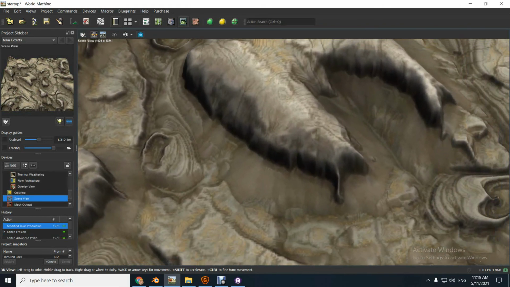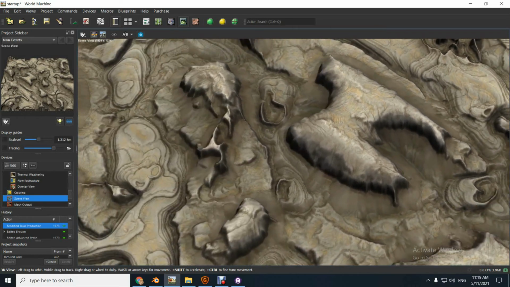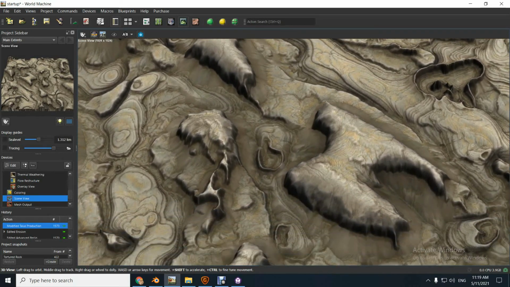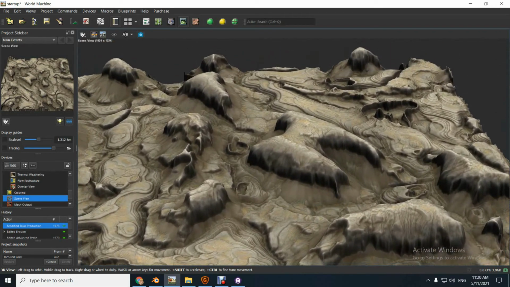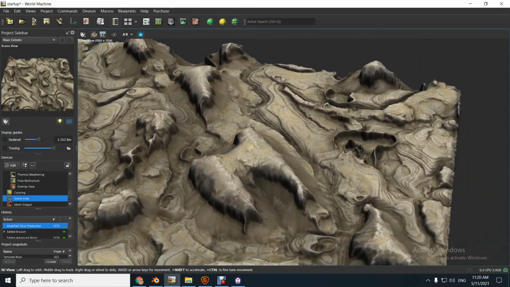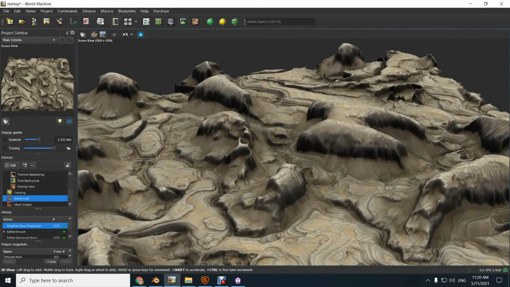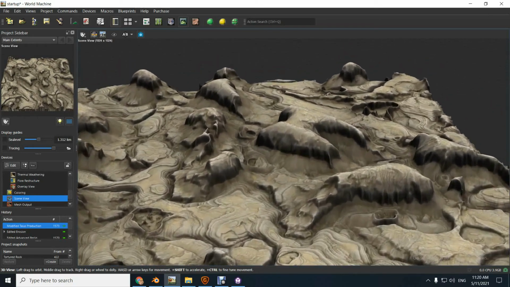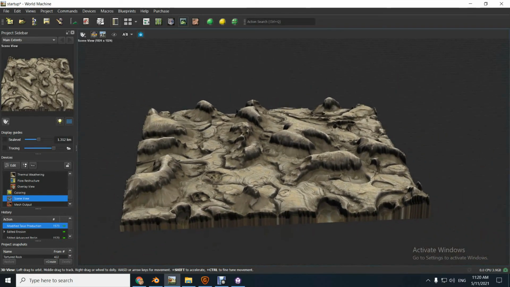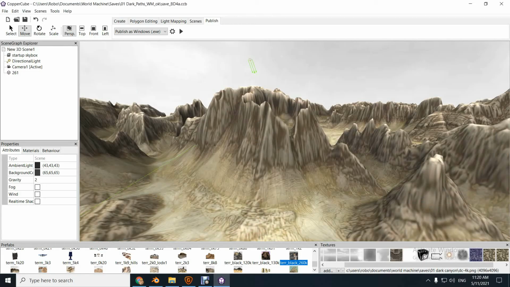See, look at that. Look at that talus built up. That's basically sediment, I guess you could say, rock sediment that's eroded down. So that's completely different now compared to what it was just a few seconds ago. It's so easy to adjust all these things and make massive differences and suit it how you like it. That looks sort of interesting, doesn't it? Sort of looks like skulls or something on the ground. It looks pretty crazy. I'm not going to save that, so discard, because I'm happy with the way it's set up for now, but you can change it how you like.